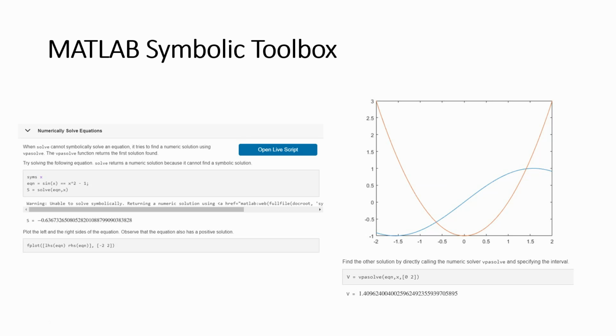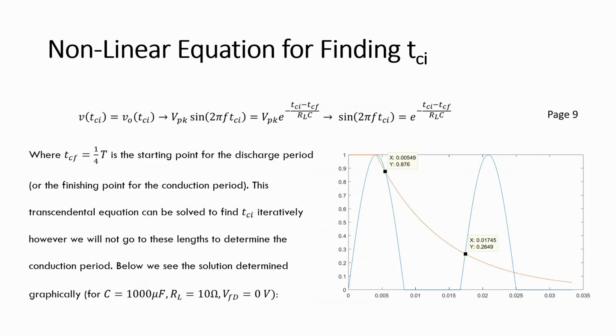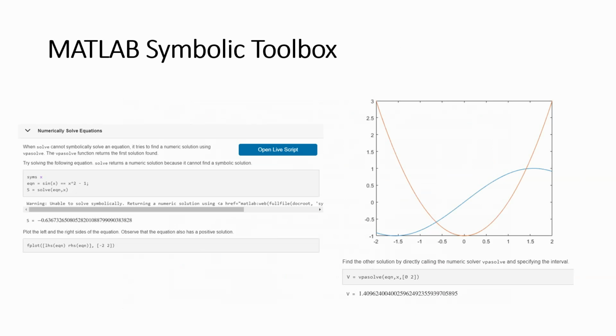Once we have this, we can actually solve equations like this non-linear equation that we have here. We can solve it using MATLAB. So here you see how you can solve. There are two solve functions: one is just solve, the other one is VPA solve. This one uses the symbolic toolbox solution, which sometimes is not very helpful and you get a warning. In this one, it's a numeric solution.